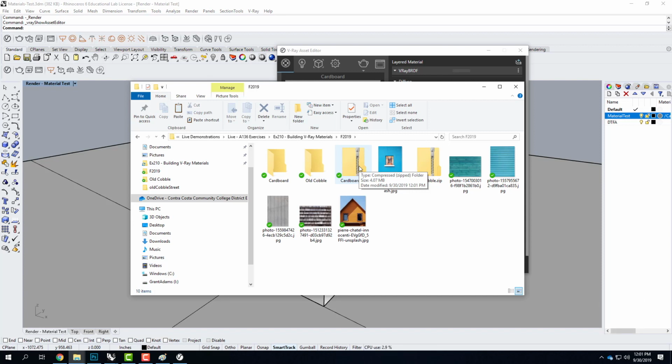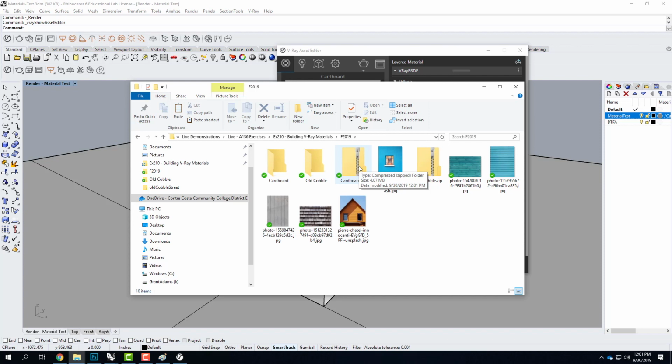Now, for those of you that have done 135 with me and are comfortable in Photoshop, I want to show you how to create a material completely from scratch without borrowing from anybody else. So if you're in that boat, I would encourage you to do at least one material today completely from scratch, because you'll learn a lot in the process thinking through this.